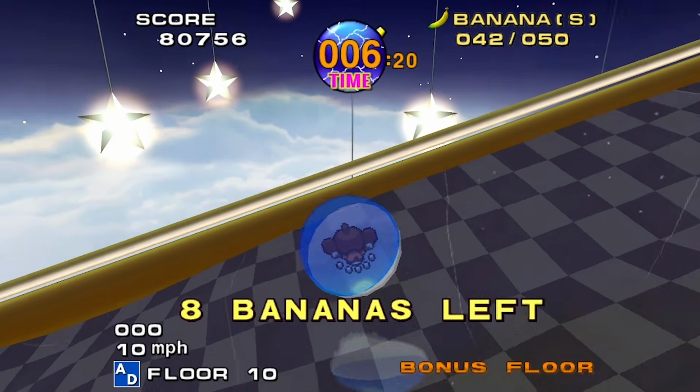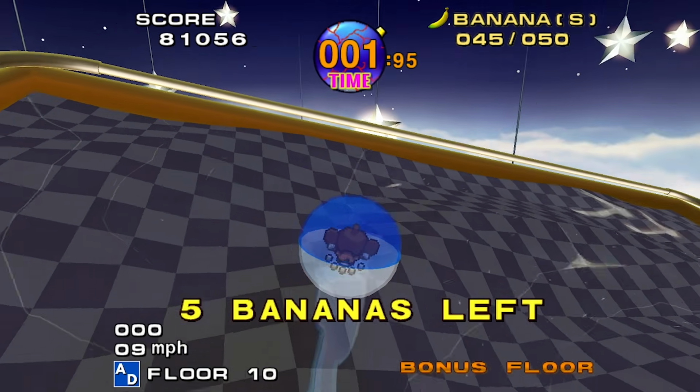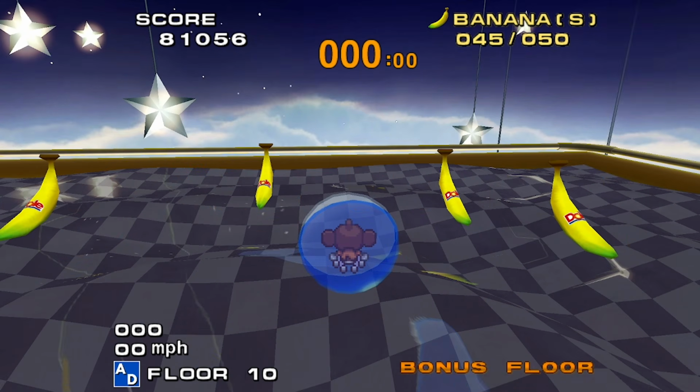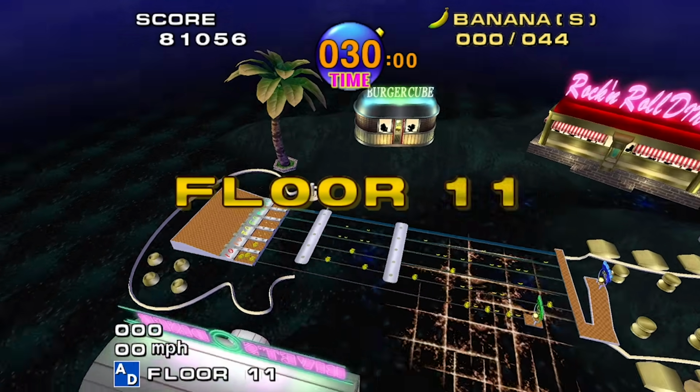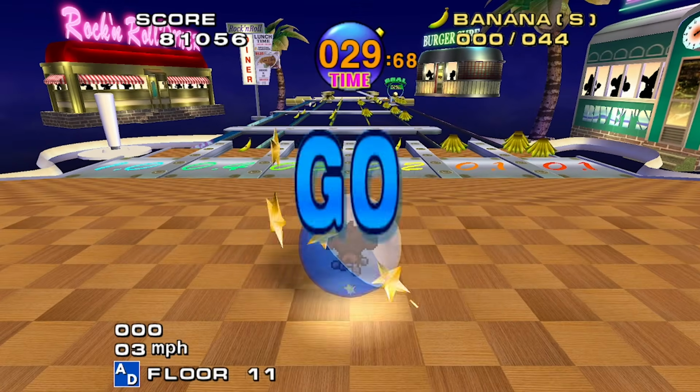I don't know what the legal thing is about this, so I'm not going to link it. But if you look up Monkey Ball browser, Super Monkey Ball browser, you'll find it. But I'm not going to share the link or tell you where to go to do any of this stuff because I don't know the legalities behind it. It exists, and that's what I'm telling you about. That's what this video is about.